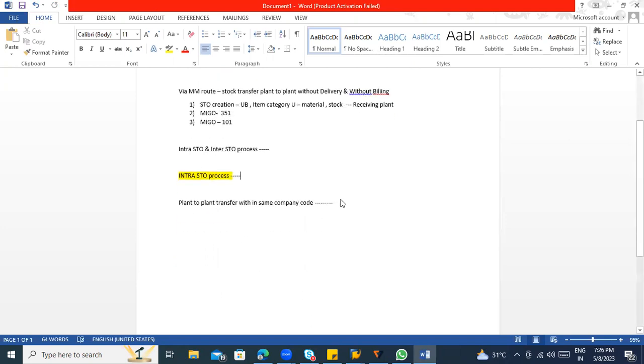So plant to plant transfer within the same company code. Okay, intra STO. So what will be happening here?